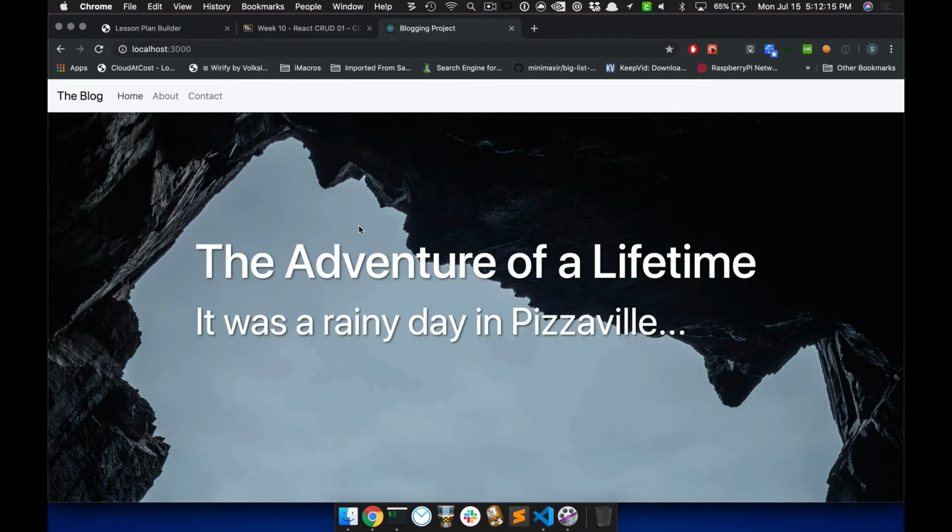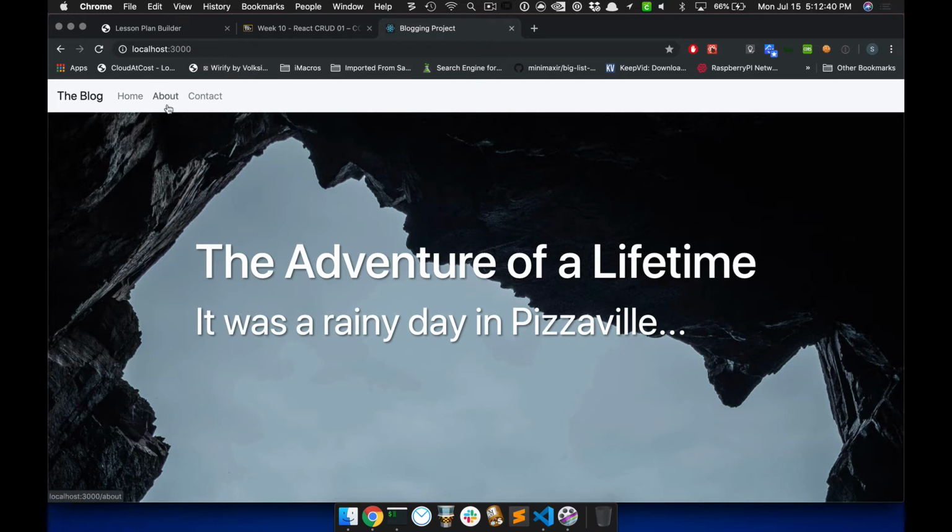However, we're going to make blogs public, because obviously what's the point in having a blog if you can't view it from the public? So we're going to make blogs public. So that means that our actual index reading operation will be publicly exposed, which is super cool. And we'll probably write that one first because it's the simplest of the ones to write. But before we do that, we're going to need to refactor our React router.